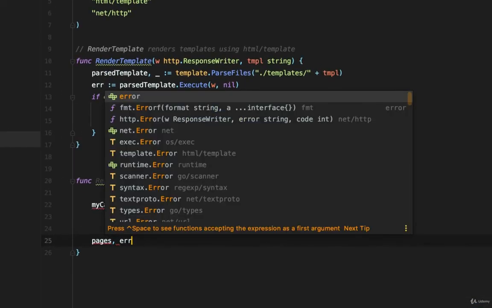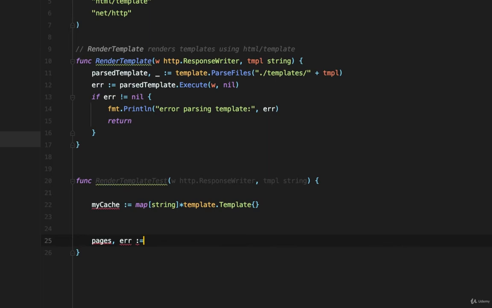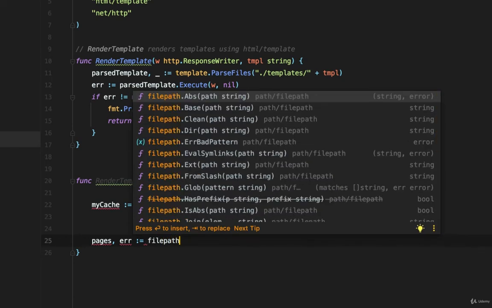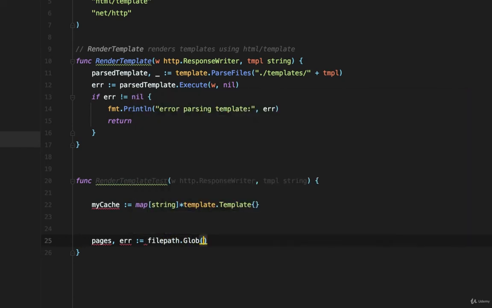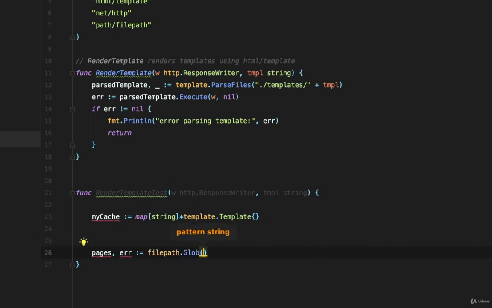And error, I'm going to be checking for errors, is going to be assigned, and this is a built-in function found in Go, filepath.Glob. Strange name, glob, but it actually kind of makes sense when you think it through. And I want to find everything that exists in /templates and then *.page.tmpl.